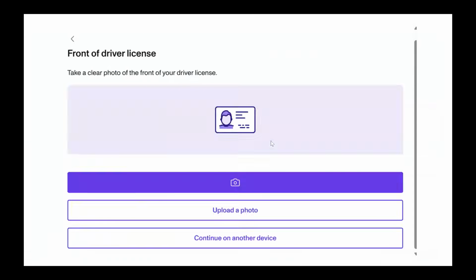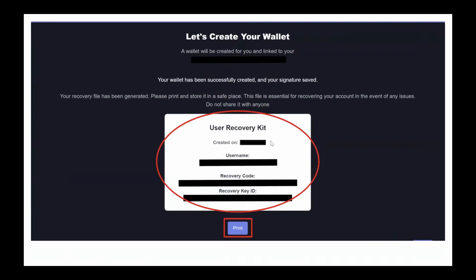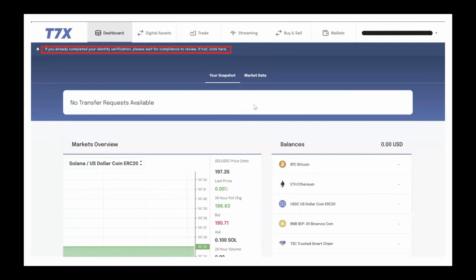So we're going to go back to the end where you can log back in, and this is what it looks like within the platform. At this stage, we've completed the entire onboarding process and we've chosen to log in, which we can now. Up here in the banner on the left-hand side, you can see there's a little banner that pops up that says if you have already completed your identity verification, you have to wait for compliance to review. Until this banner goes away, which you will get an email about when it has been completed, you can check around in the platform, but you can't do any transacting yet, as you have to be approved first.